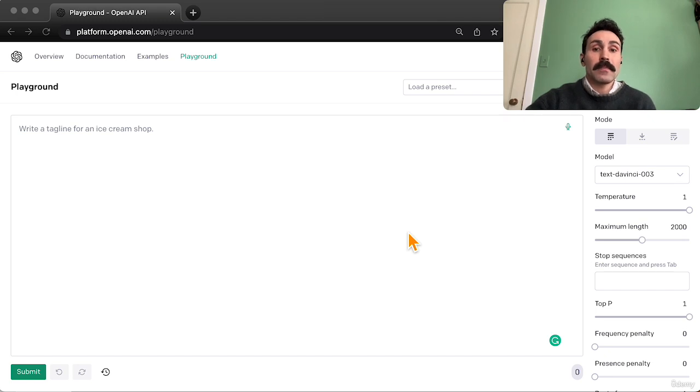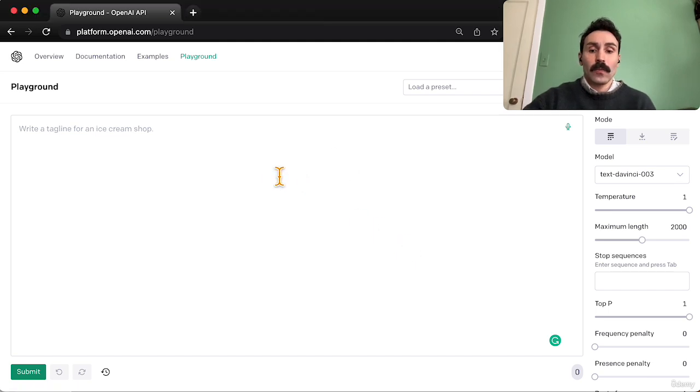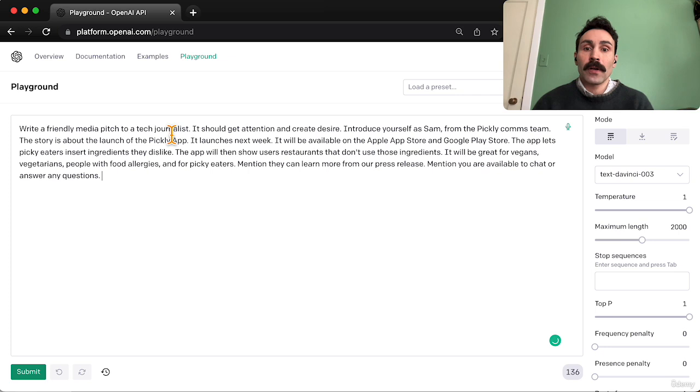Now, emails and media pitches are the most common way to cold contact journalists, bloggers, writers, editors, but these people are getting countless emails every day, so the standard template just isn't going to cut it anymore. Whether you're doing outreach for PR, for link building, or for something else, ChatGPT can make your pitch writing more efficient. Now, let's start with this prompt right here that I wrote up.